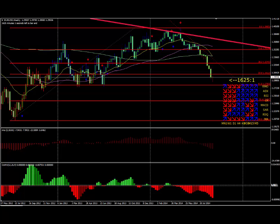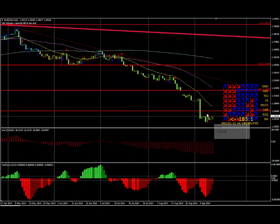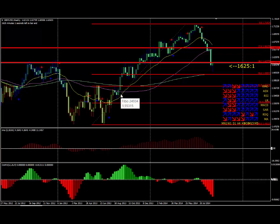So let's continue to the next particular pair, but looking for further negativity for euro. Just a quick one, looking down at the daily time frame. There we go. On the daily, you can see price being quite consolidative this week, and still below the 50% fib retracement. So that's still going to be our resistance level. If we don't see that level being breached any time soon, then we should still be looking for a bearish bias.